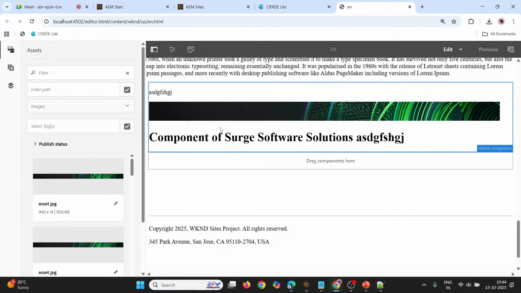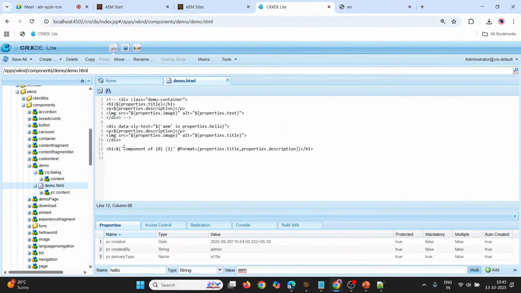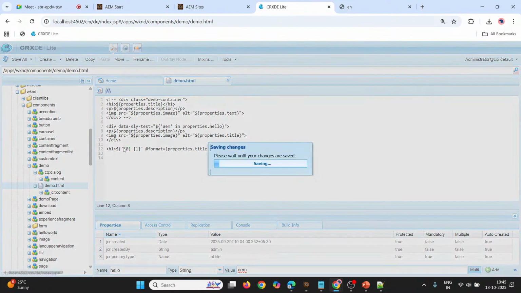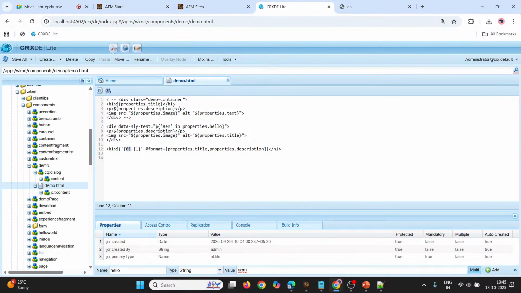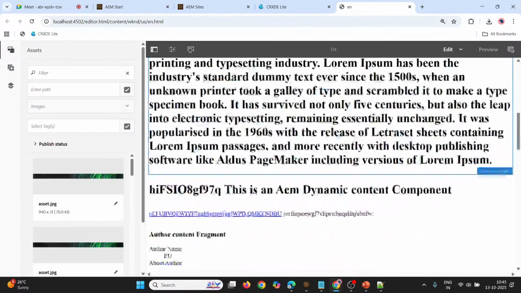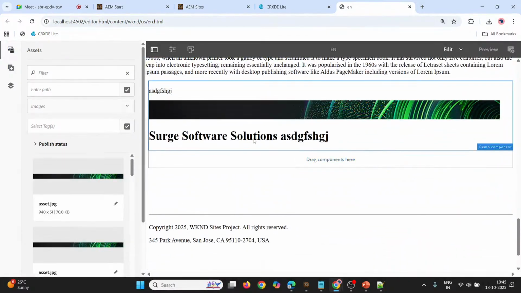So maybe you don't want to replace with the placeholders. Here we are having a component is one, a static message I'm printing. So I don't want this static message. Simply what you can do is specify the placeholder. So 0 is the first placeholder, which will be replaced by the first value, and then 1 is the second placeholder, which will be replaced by the second value we are having. You have to conform like this, then only you can specify this one. Okay, so that is how we can concatenate two strings inside an array. It is concatenating the title as well as the text.